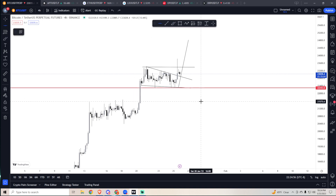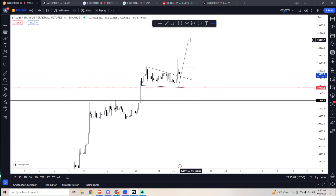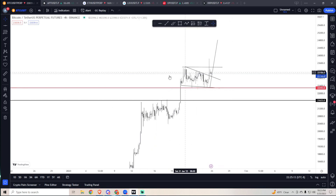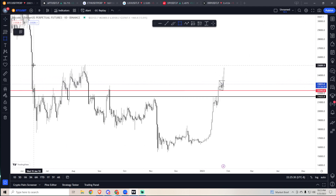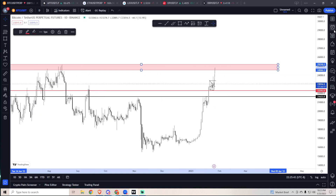That level is around 22,300. We still might go down to 21.6k — I'd love to get long there. It would be an SR flip attempt; we broke out but never retested this area. On the long side, the sweep low is the long trigger. If we just retest the bull flag and continue higher, on the daily the next resistance doesn't come until around 24.6 to 25.3k — there's a lot of liquidity there. That would also be the target for the bull flag.